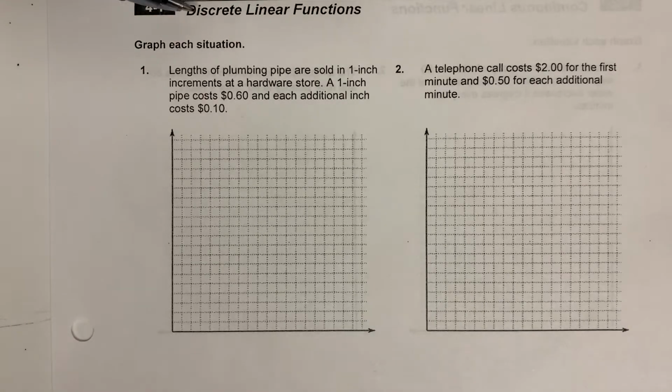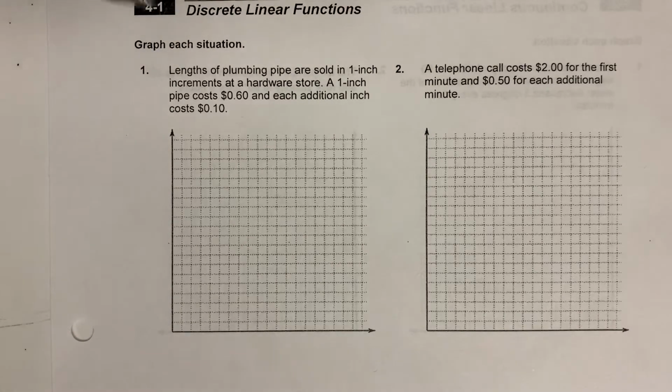So lesson 4.1 is discrete linear functions, and those are linear functions. That linear means in the shape of a line, the pattern of the graph, and well, that's one way to say it. And discrete just means we're not graphing a line per se, but each of the instances is going to go by, basically in this class, is going to go by ones, little packets or by ones.